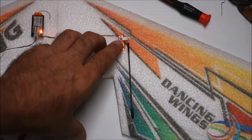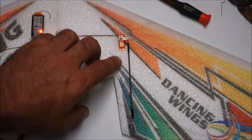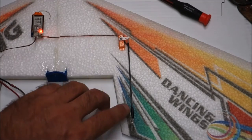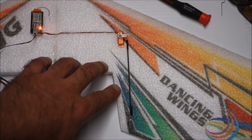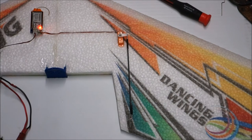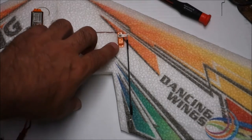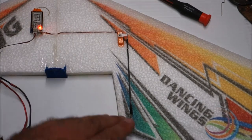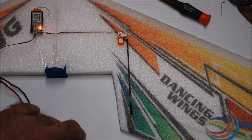Okay, as you can see, I've gone ahead and built one side of the control linkages, and I wanted to show you guys how to build the other side. Once I've completed this side, I thought it'd be a good idea to make sure everything was moving okay, and I found that I've hit a little bit of a stumbling block. As I move the sticks on my controller, these little 2.5 gram servos don't quite have enough torque to pull this control surface the way they have it aligned. So I think at this stage I will be moving to the next size servo up.